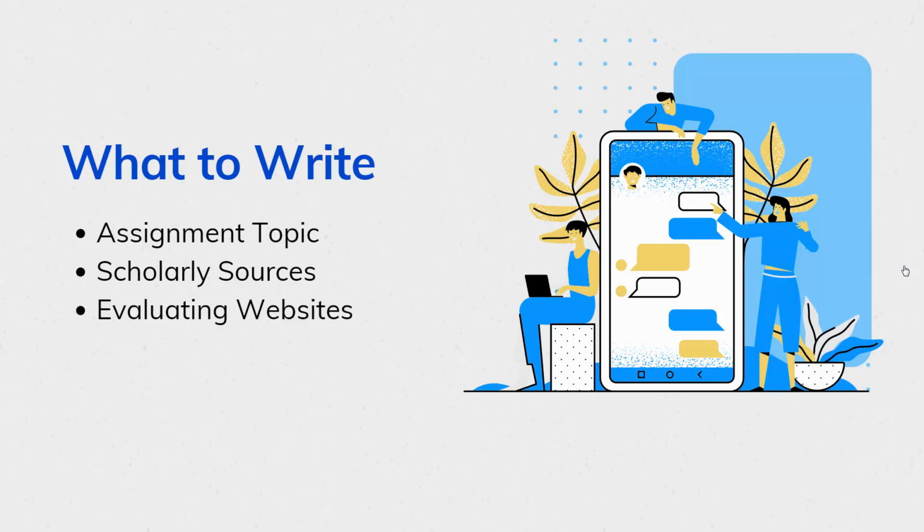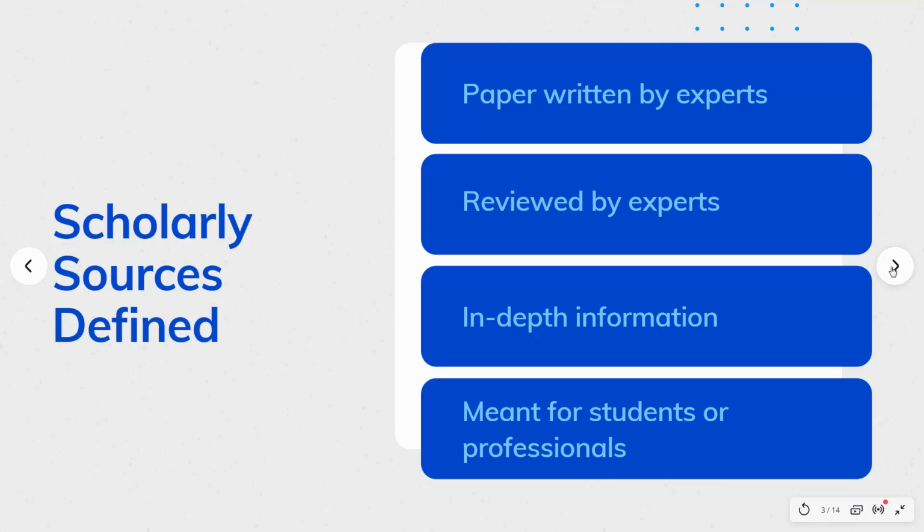For the discussion post, you'll see questions to complete. There could be multiple questions. And then what you'll do is take that topic and do some research. You'll look at scholarly sources in the library. And if you need to use some professional websites, I'll teach you how to evaluate those as well. So let's get started. Scholarly sources.